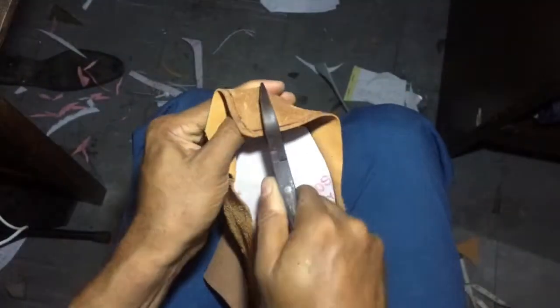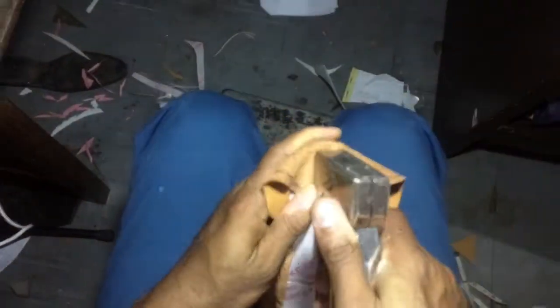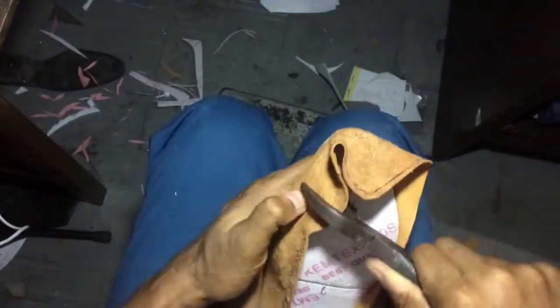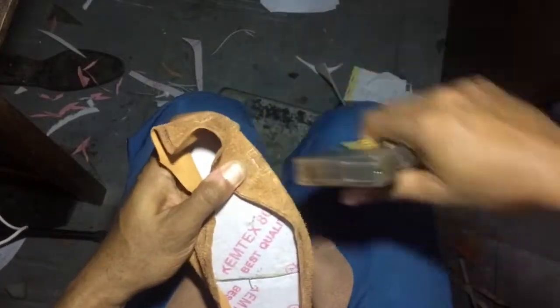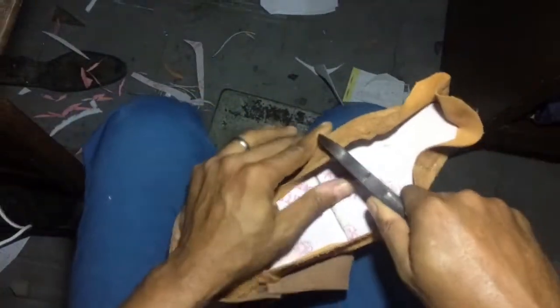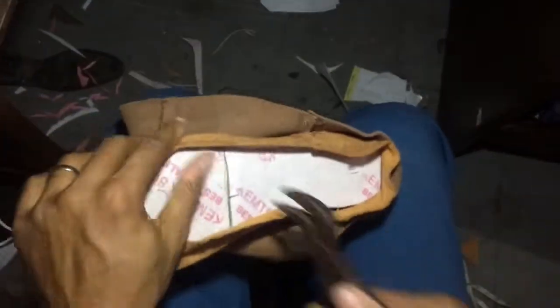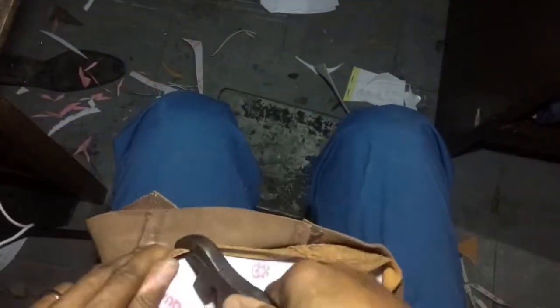So in doing this, I'll use the same procedure. I start at the 12 o'clock, pull there tightly until all wrinkles are removed, then I go to the 10 o'clock and also pull tightly and tack. Then I go to 2 o'clock, pull tightly, and then 3 o'clock, just a little above the 3 o'clock, pull tightly, and then a little above the 9 o'clock, and now just a little above the 3 o'clock. If I need fine-tuning and any adjustments, I'll do that.